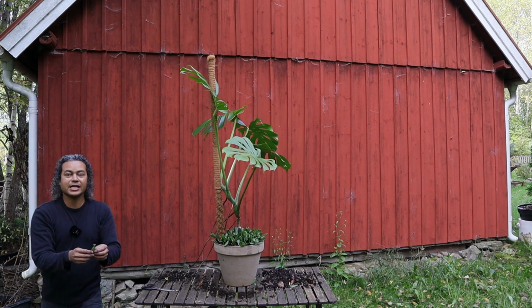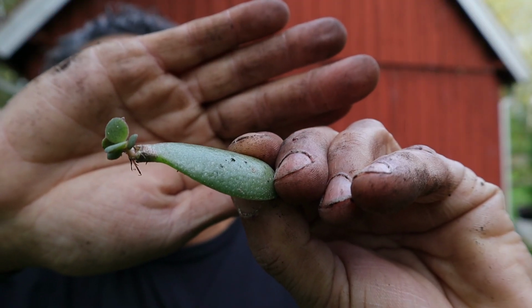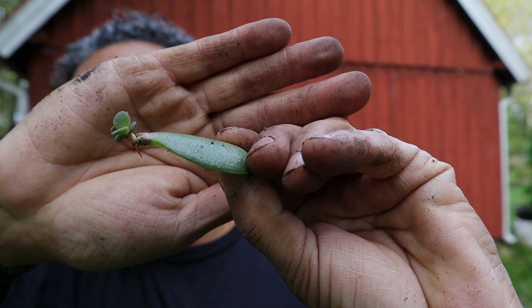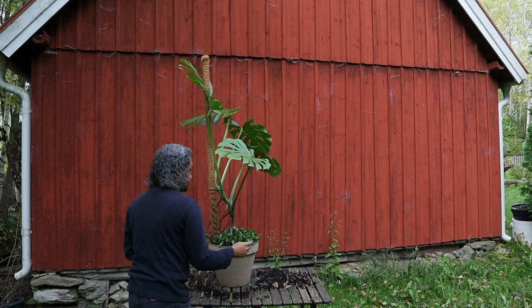So have a look at this lovely little Crassula ovata leaf. Look at this little leaf. It's growing out a whole new plant there. And you can see there's the roots and there's the leaves. Just because this leaf fell down on the soil, it's ready to produce a new plant. So I will lay it down at the front there to carry on.